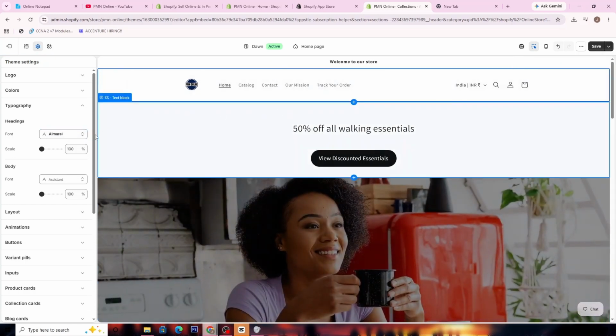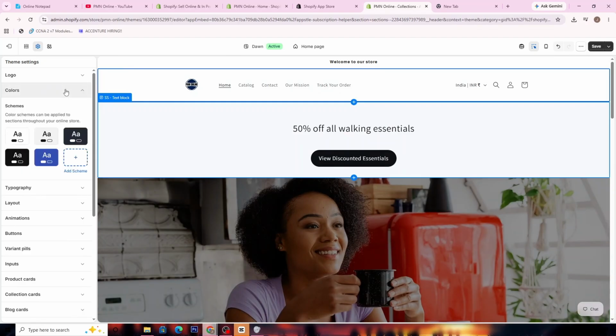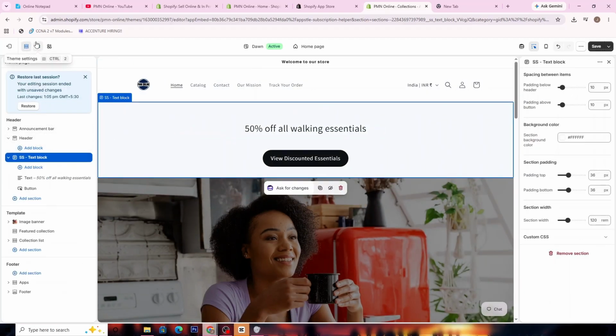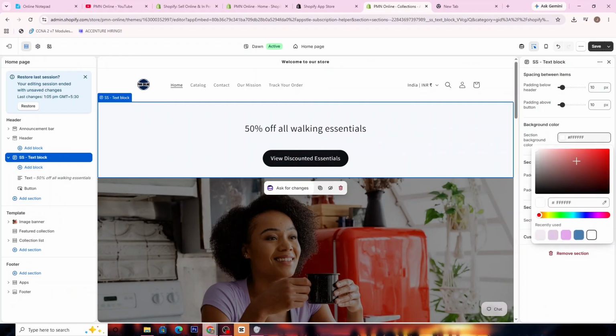Next, let's move on to adjusting the font color. Switch over to the Colors section. Here, you'll discover color pickers for various text elements, such as text, headings, and links. To change the color, simply click on the color swatch next to the element you wish to alter. A color palette will pop up, allowing you to choose a new color. If you have a specific color code in mind, you can enter it directly to ensure a perfect match with your brand's color scheme. Don't forget, after you've made all these exciting changes, it's crucial to save your work.